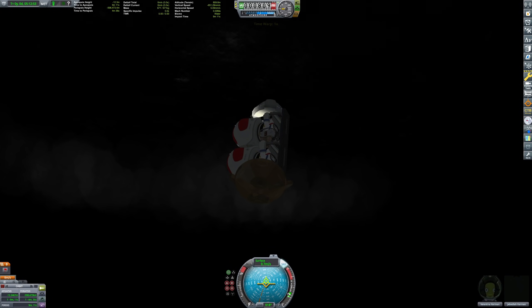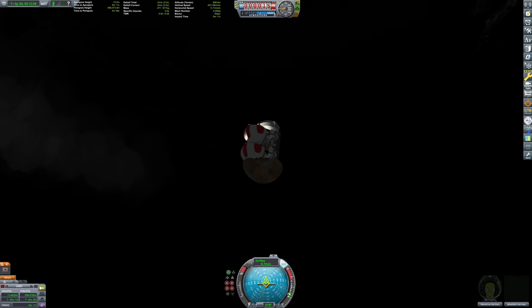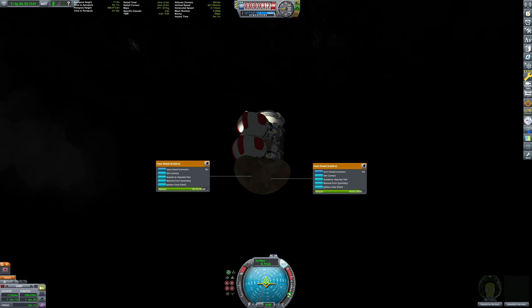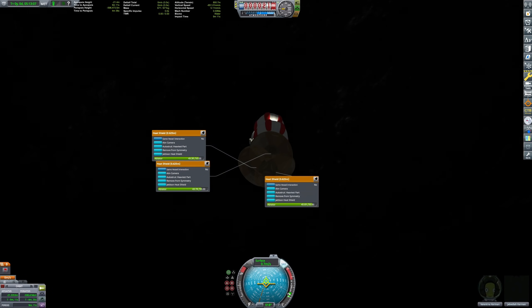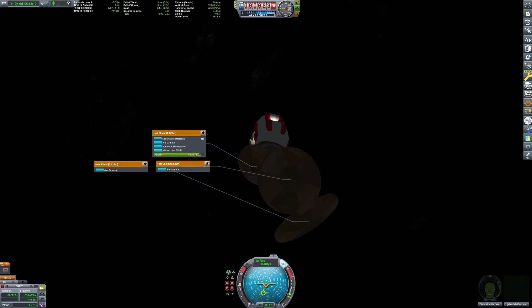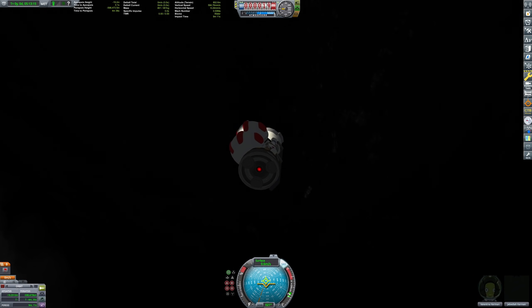But here we encountered another problem: I am sinking — the vehicle is sinking. This is not good; we don't want our brave moon explorers to drown. In our desperation we are jettisoning the heat shields, because they are basically the heaviest thing on this vehicle. Is it enough to ascend? Yes it is — look at that red number on top getting smaller, which means we are ascending again. This is not Kerbal's Submarine Program, this is Kerbal's Space Program. The only thing left to do is for them to be picked up by the rescue team. I hope they can find them in the dark.